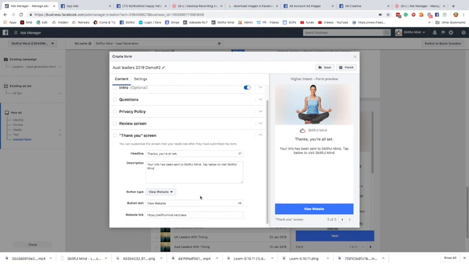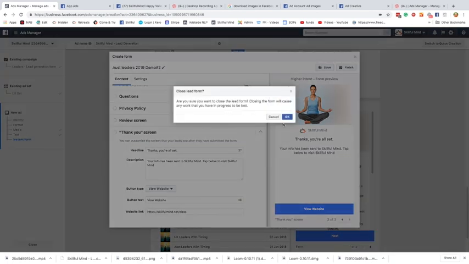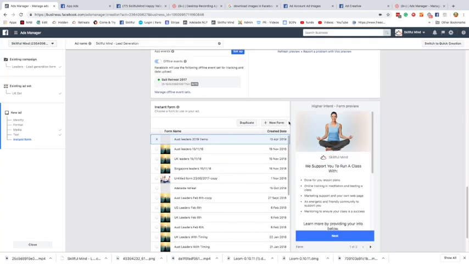And it's on the thank you screen that you put your website link to your affiliate page, so that if they get through, they click through that, and then they go to the affiliate page. Now, irrespective of whether they go back to that page or not, you've already got their information. So you can follow them up with a phone call. I might actually just delete this because I'm not going to use it.